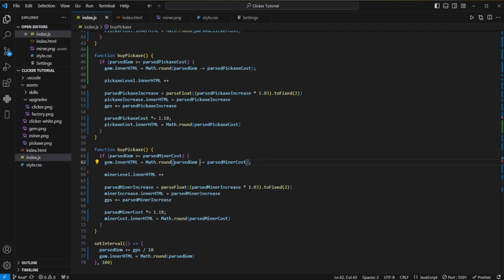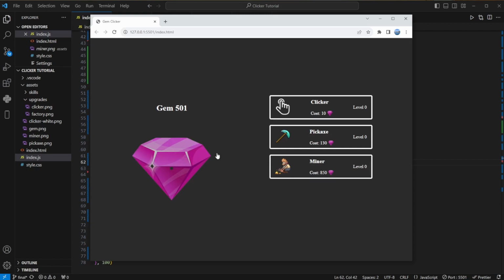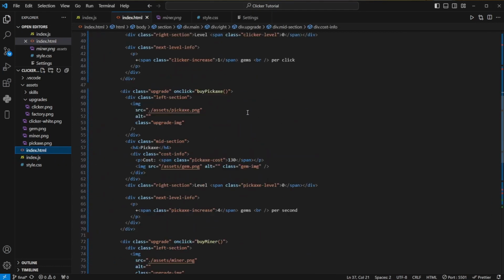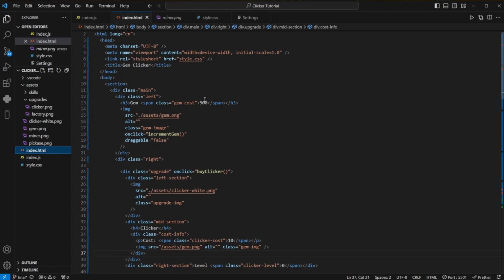Okay, so now that one is done. Okay, so now that's done, we can give it a test. So, okay, I'll increase the gem at the start, so I don't have to click 300 times.